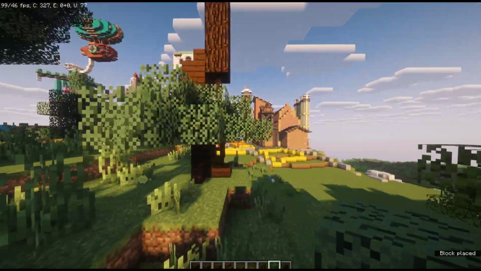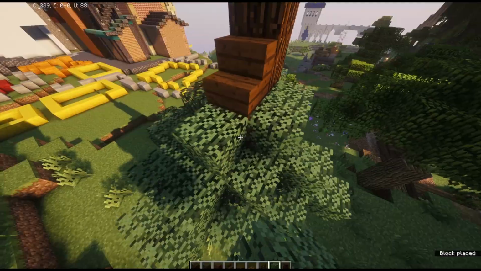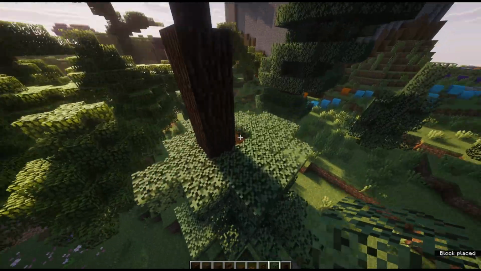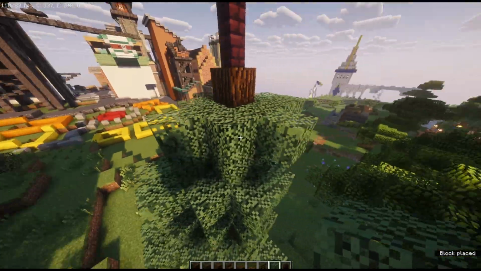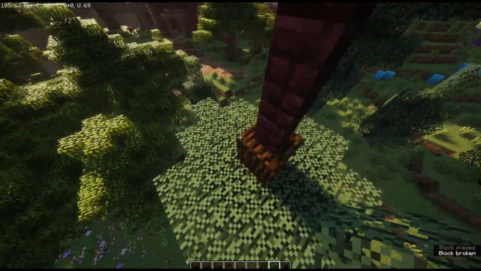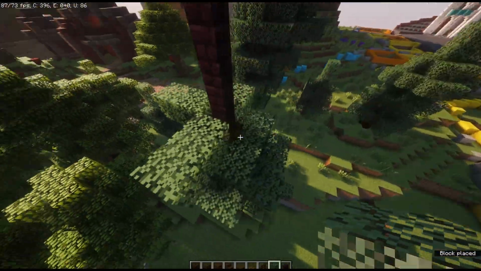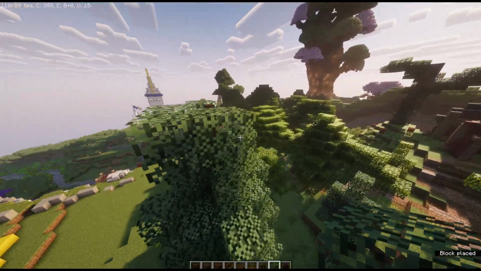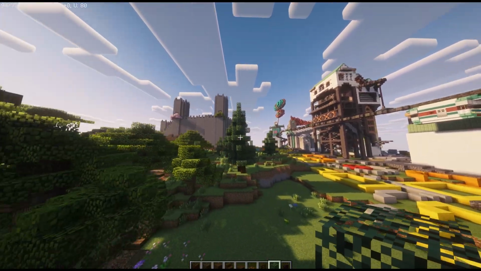Remember, these trees are quite thick around the bottom, and they get thinner as they go up, like a Christmas tree. There you go. A larger tree.